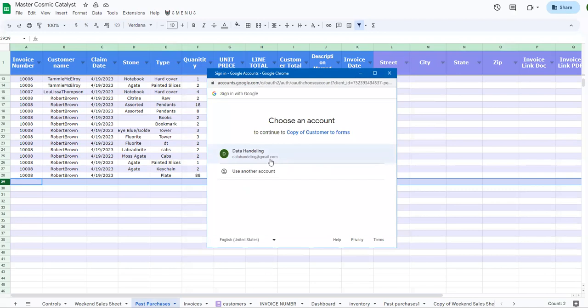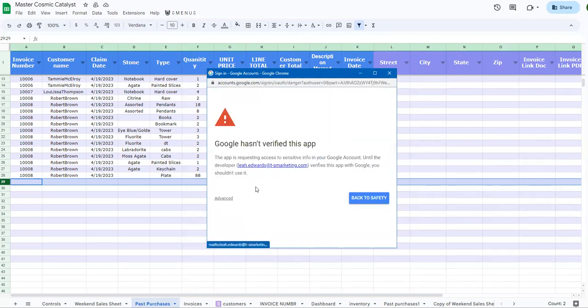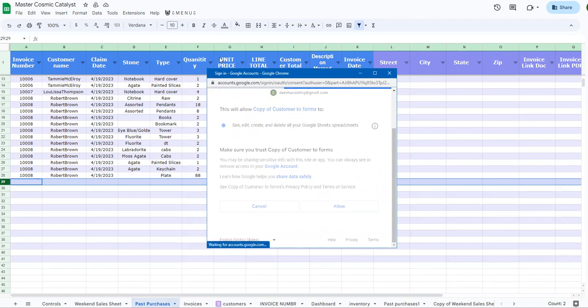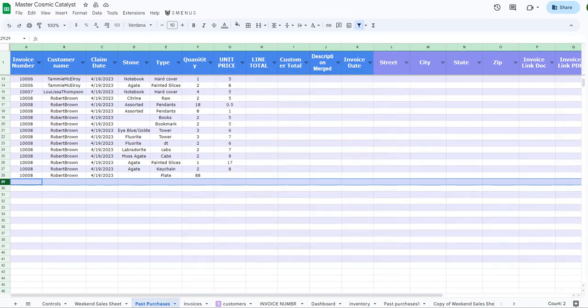Obviously, when you are running this for the first time, this is going to ask you for the authorizations. I'm not hoping for an error. Let's see. Okay, I got it.